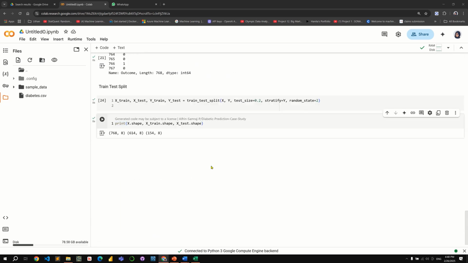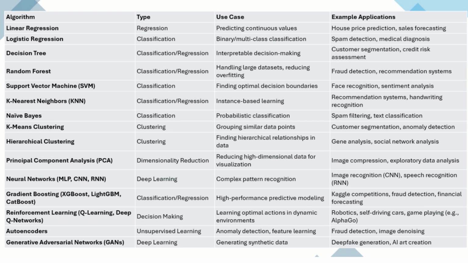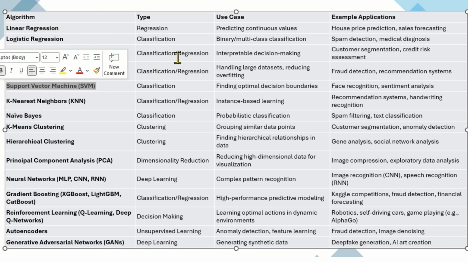So before I do the model training, there are certain things that I need you to understand. What kind of model training am I going to use? Without further ado, let me explain. In this video, I'm going to use logistic regression, as well as support vector machine, SVM. Let me explain what these are.